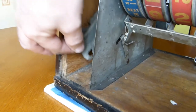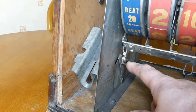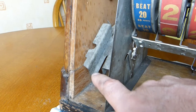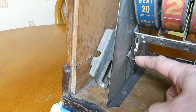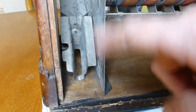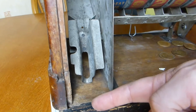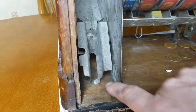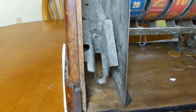And if I do that again, you'll see that as this gets pulled across when you pull the lever, this will drop down and a gumball will sit in the cup. Like that. Now the clever thing about this is, how does it reset? Because to reset this, it's not done by the mechanism, but it's done by the little door of the gumball front. So when you lift the door up to take the gumball out, as you lift up, this lifts up and gets clicked back into its locking position.